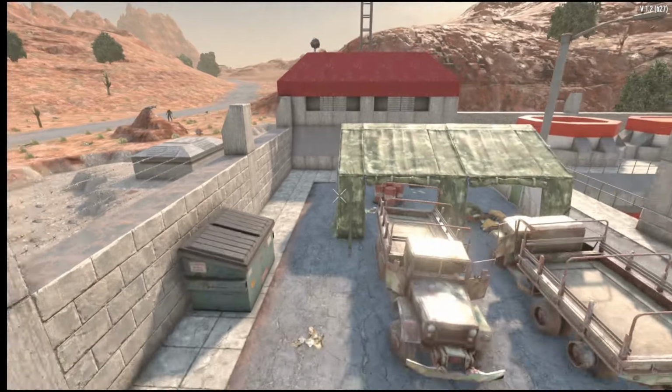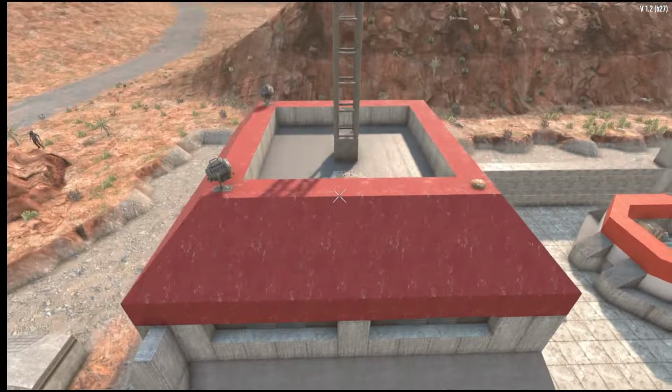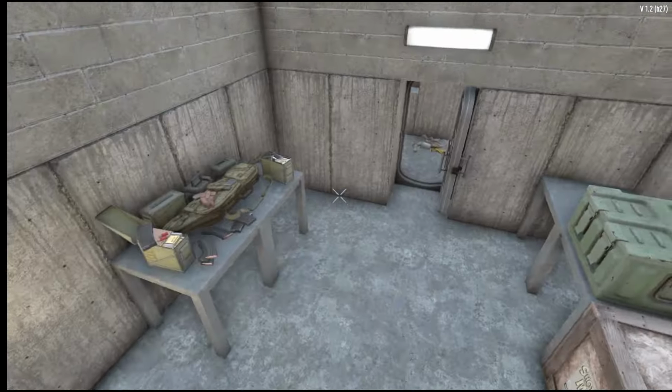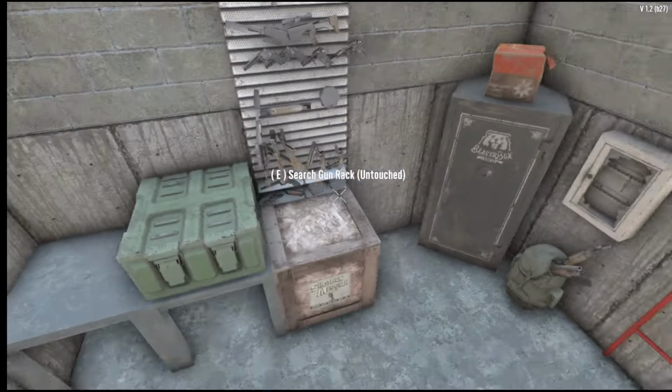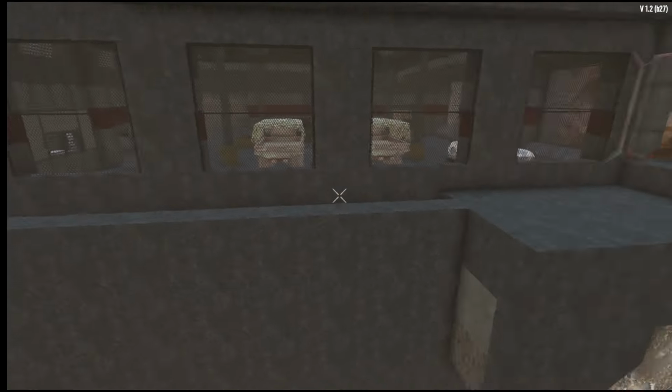This place will be filled to the brim with undead enemies, so be warned. But the main loot room is right below here. So if you do want to come and cheese it, you can. You will still come across quite a lot of enemies, but nowhere near as many as if you decided to actually go into this enormous facility.